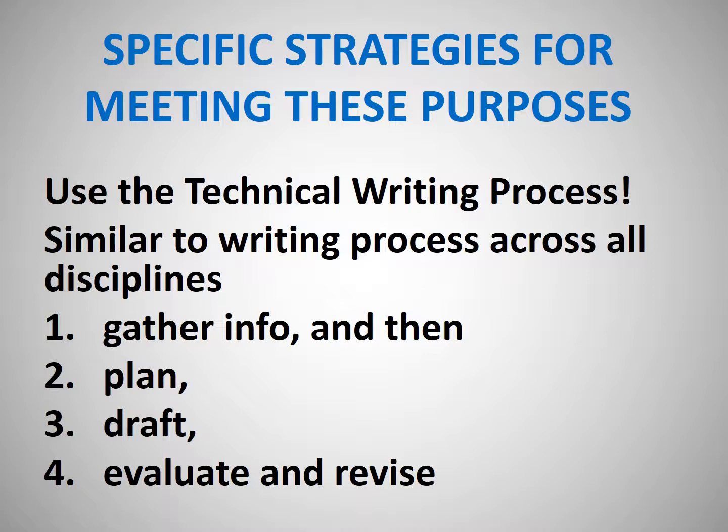And then you evaluate that document, make sure it's doing what you want it to do, make sure it's meeting the purpose you set, make sure it's communicating to your audience in the way you want it to. And if it's not, if there's a problem, you know how to revise. You know how to make it better. You know how to improve it. So the technical writing process is just the same as any other good writing process, where you make sure you know why you're writing, to whom you're writing, you have the information you need to communicate, and then you plan, draft, evaluate, and revise.